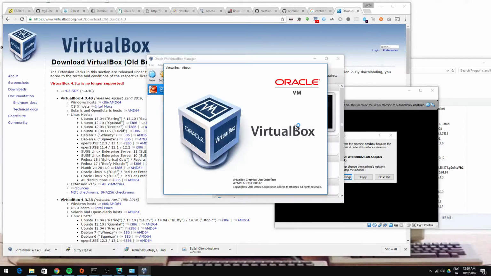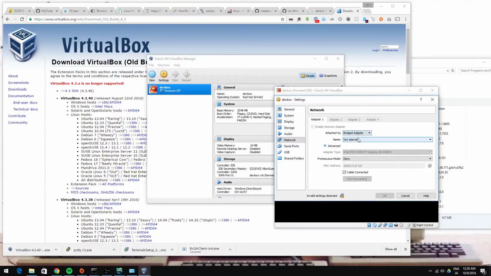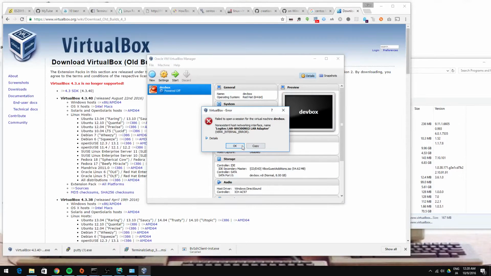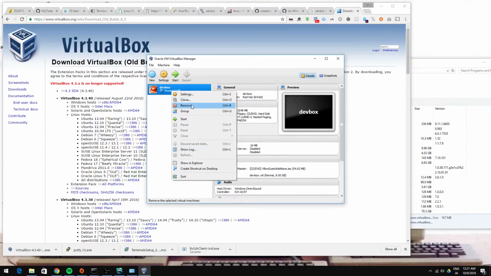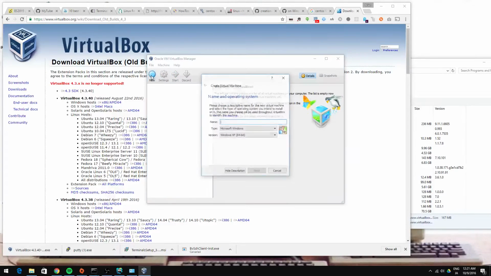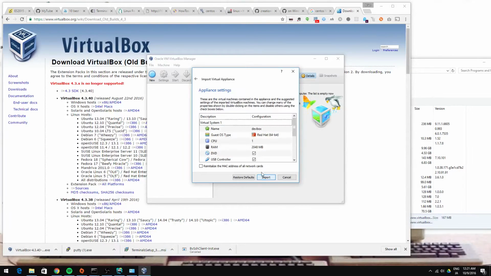Let's see. I'm running 4.3. The following physical network interfaces were not found. That's not good. You are bridged. Oh, really? Invalid settings? Now it can't find my network? Fucking hell. Remove. And now let's import our appliance. Reinitialize.